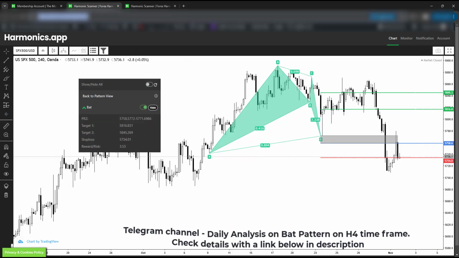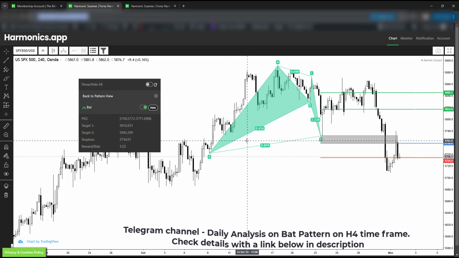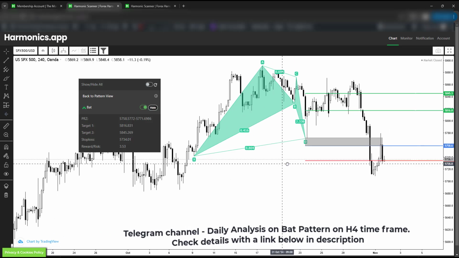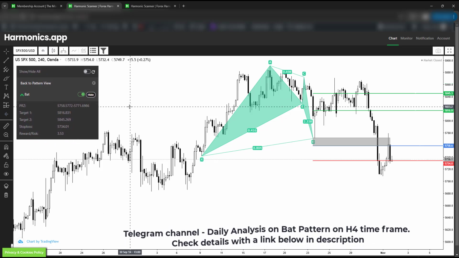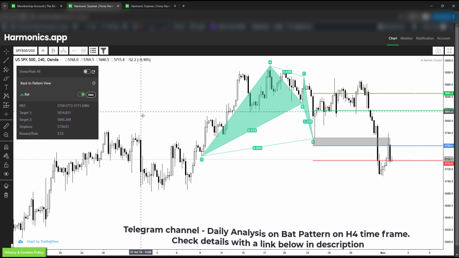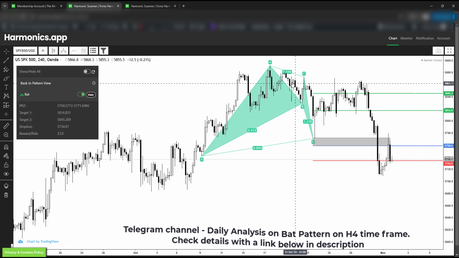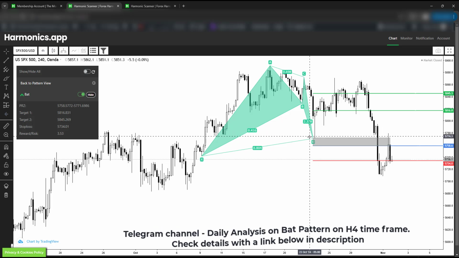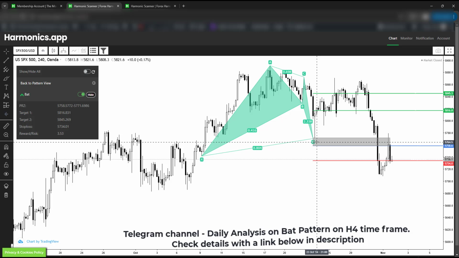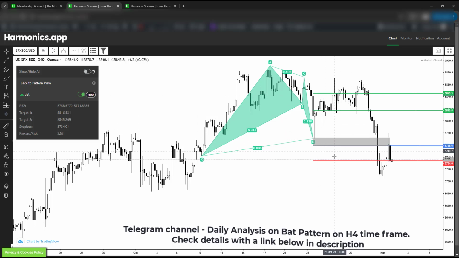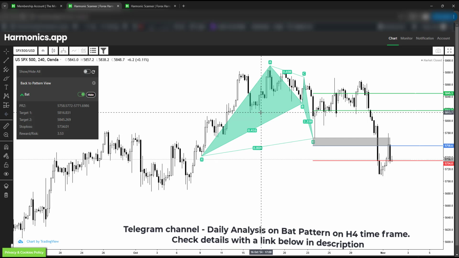So for this one, I have selected US 500, and we can see how this has been behaving. First of all, as a first criteria, I always need to see the pattern formed in line with the trend. So in this case, the trend was an uptrend, and we can see the price has formed this bullish bat pattern where the entry level was here. It was the potential reversal zone here with its second target here, and the stop loss was here. So the first level was successful.